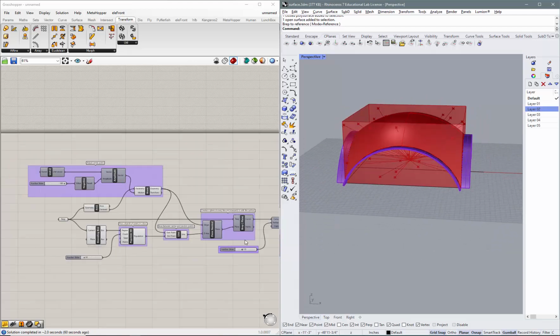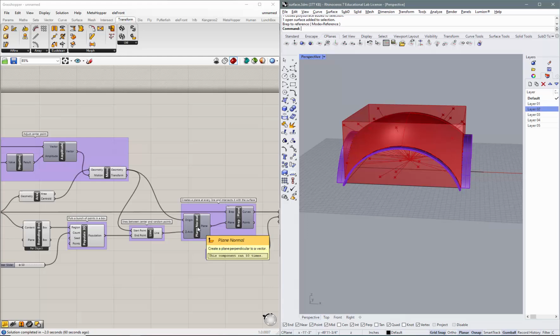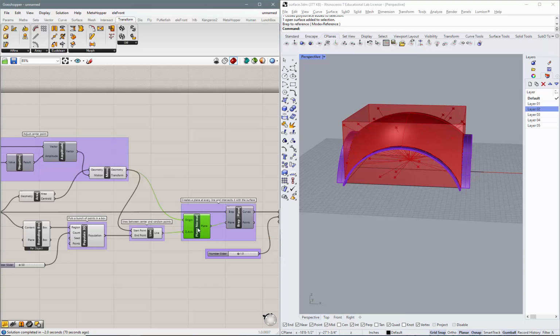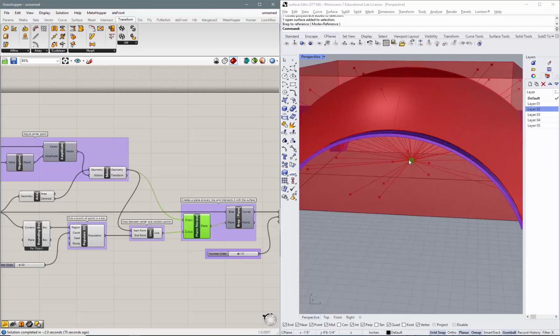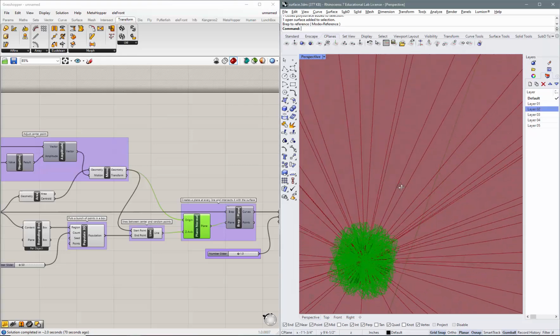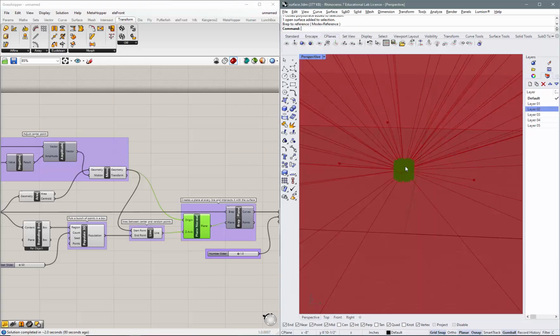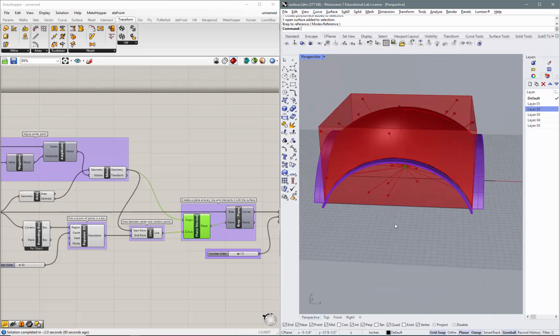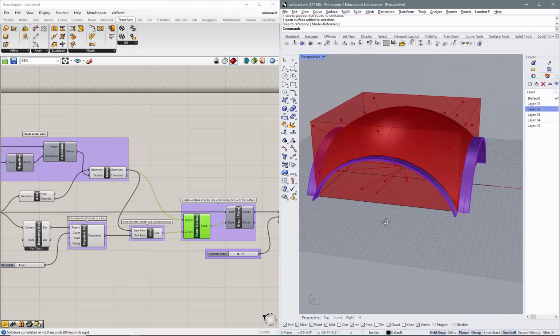And then what happens is we put a plane on it. We take that line and we create an infinite plane on those. So if I preview that, if we come in here and zoom in, now it's putting planes on all of those lines. And planes are infinite, right? It finds the direction and the normal of that line and puts a plane on it. And then we take that plane and we use it to intersect the B rep.